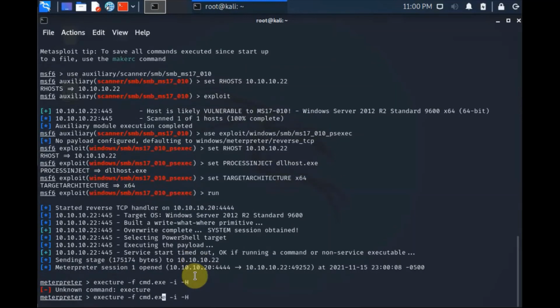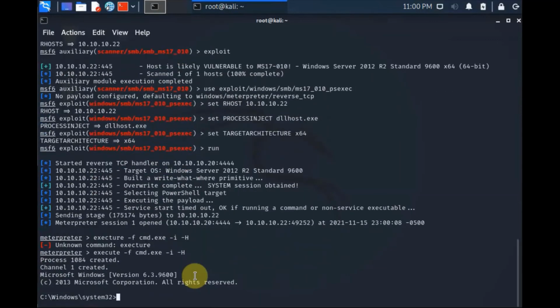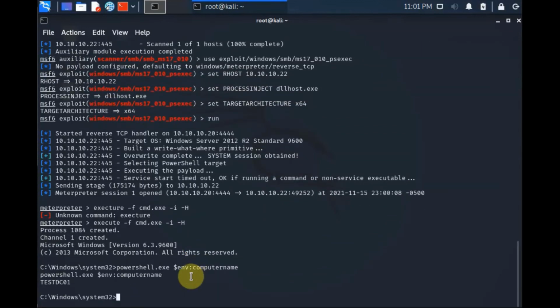Let me try that again. Typo there. Great. So now we're in the command prompt. What I'm going to do now is show you that this is the target that we are in, test DC01. Great. We can see test DC01.